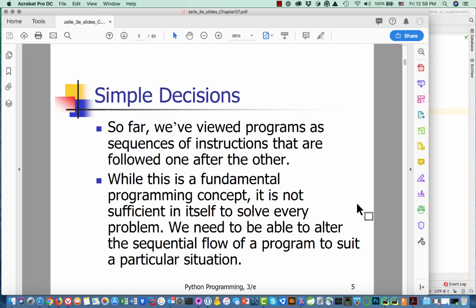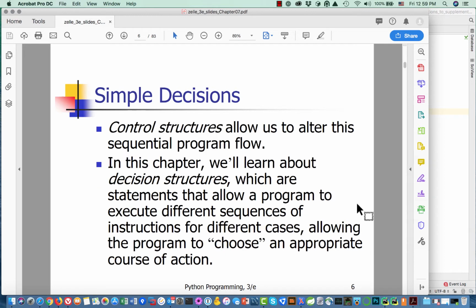We need to select between two or more alternatives. We might have optional behavior. So what we need is some structures to help us to do that, and that's what we're going to learn about here in Chapter 7.